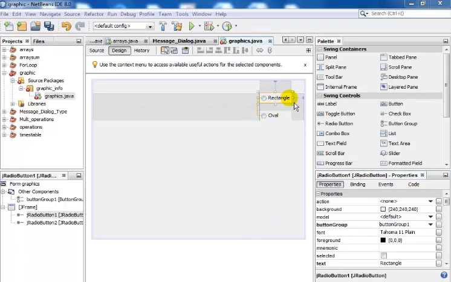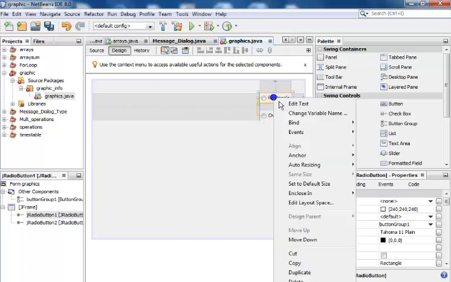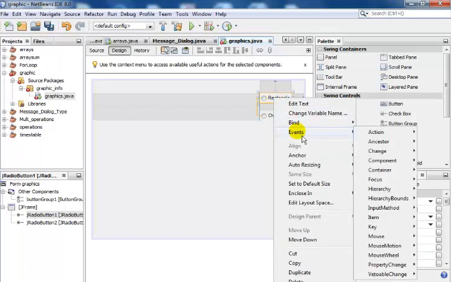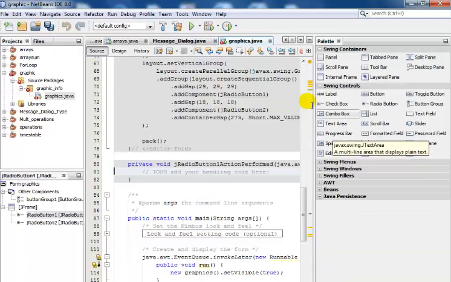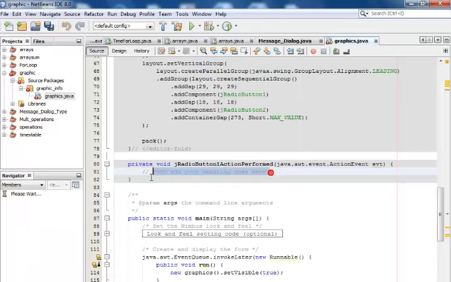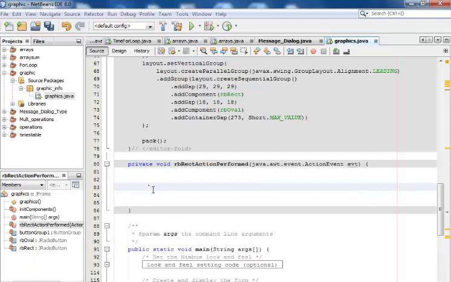Right click on the rectangle, go to events right here, select action, action performed. There we are. Now highlight the following. I don't really need it, delete. And right here within the RB rectangle action performed, I will now declare my method, which is graphic.